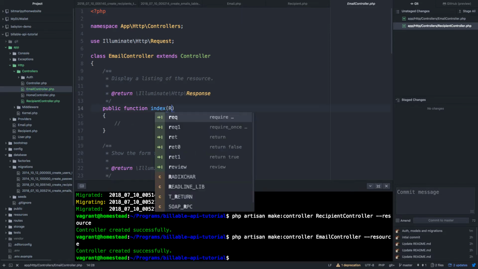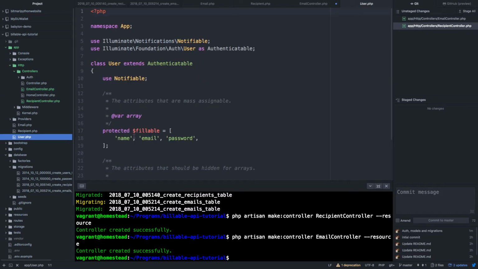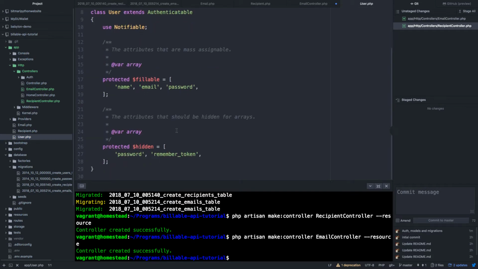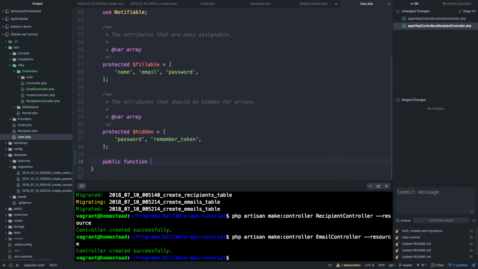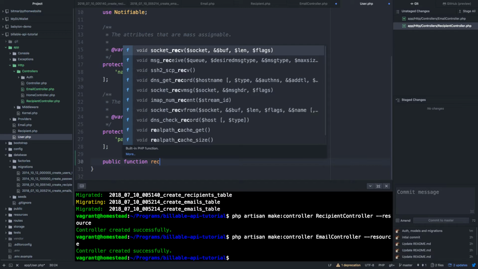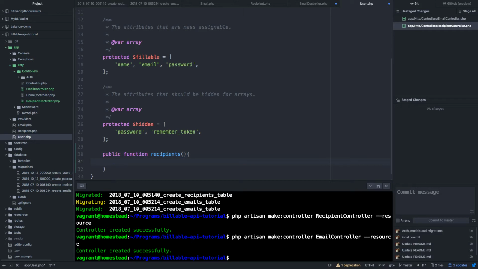Let's add a request object. Oh, wait, before we do that, I do need to edit the model because I need to add the relation functions. Recipients. As many.